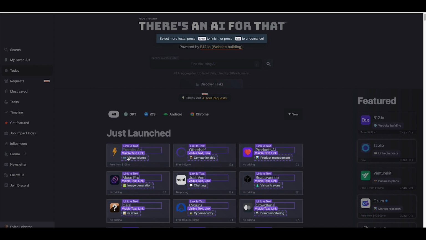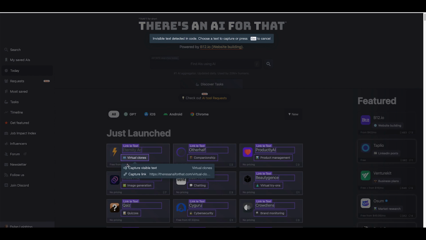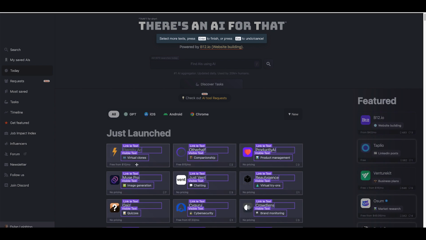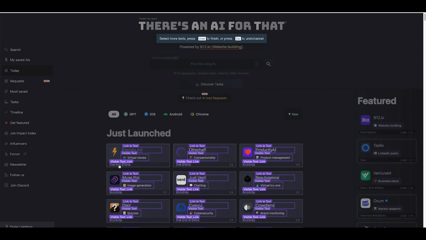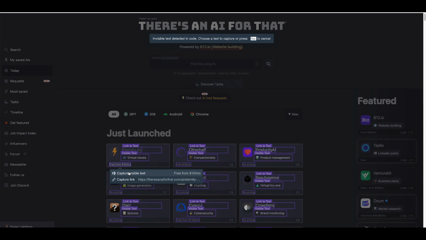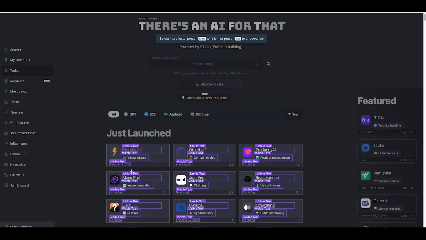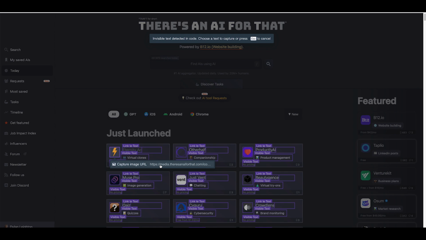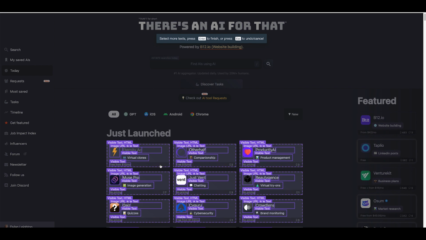So that's these here. I'm just going to click on that, and I'm going to choose Capture the Visible Text. That's the category bit. I'm going to capture the pricing information, so click and capture the visible text. And I'm also going to capture this logo URL here, so click on that and capture the image URL. Once you are done with that, you just click the Enter button to finish.